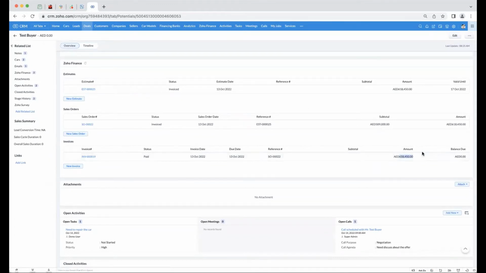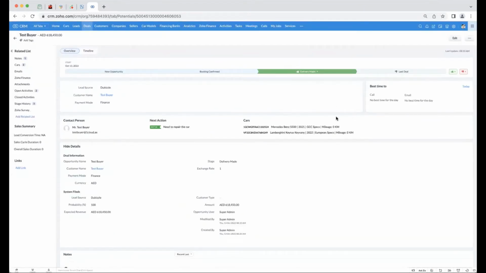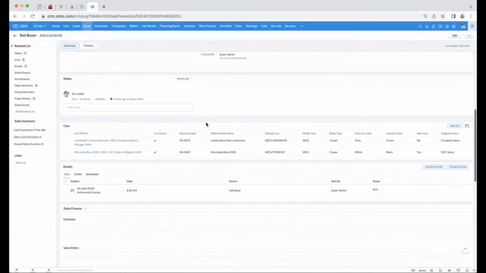So you say delivery made, and the total deal value was this much. Let's say I'll remove this code and then save. So this way you have closed the deal. Okay.